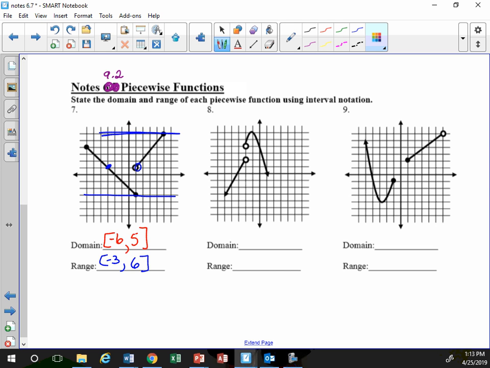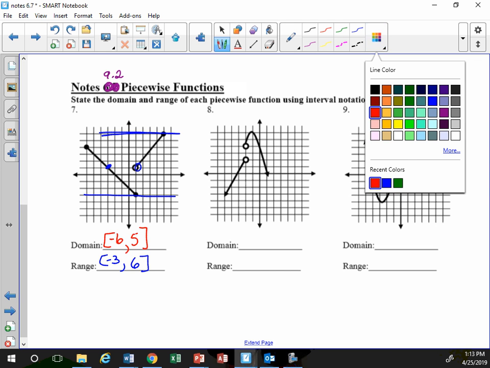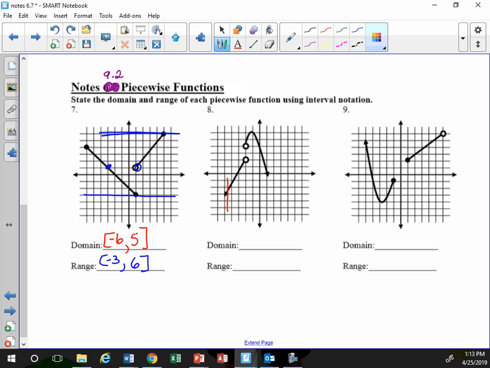Okay, number 8. Let's do this again. Domain, all the way to the left. What do you see over there at the left? Arrows. Ooh, so what do you think that means? Negative infinity. Okay. All right, as I work my way across, you should just take your pencil and start over here and slide it across the paper. And then when you get to a spot where you're like, huh, I have 2 holes that line up. I must be skipping something. What am I skipping?